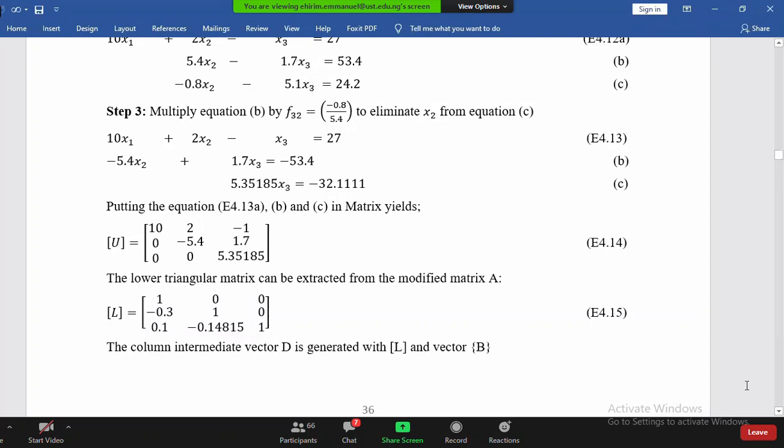Sir, please, how come about the zeros there? After the one, zero? Yes. Because we don't have anything on them now. We are talking about lower triangular matrix. The upper one is already here. The upper one is supposed to replace all these values here. Okay, understand? So how did you get the 0.1? 0, 0, 0, you know, those are the values that are supposed to have been here.